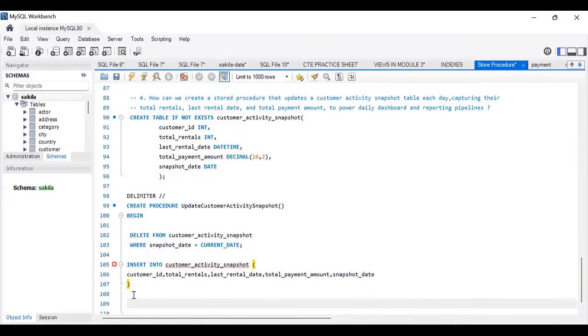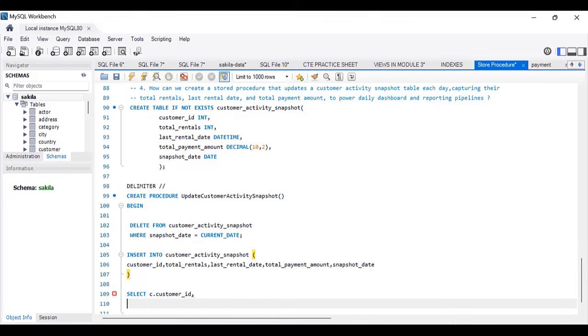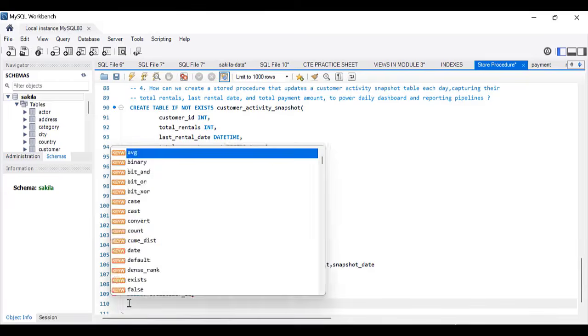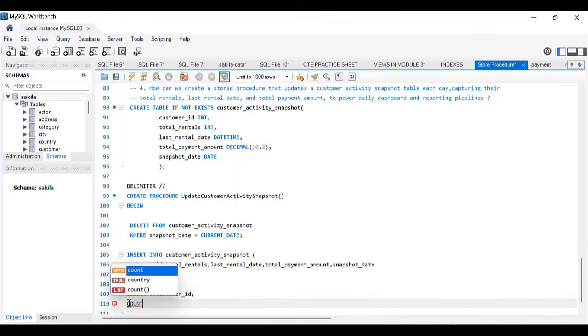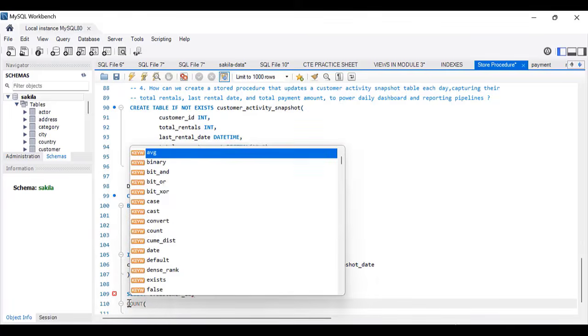Let's select now. Select now from customer table. Now I'll bring out the customer_ID, comma. Now I will count. Now count, open parenthesis.